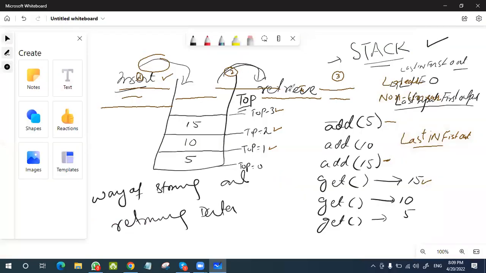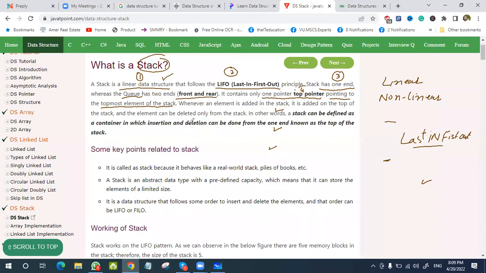See here, when we enter the values in the stack, the topmost value can be retrieved whenever you want to get out of the stack. Understand? So this is the total about a stack data structure. To learn its philosophy, first of all, learn its characteristics. And then the second thing we need to learn is its working.